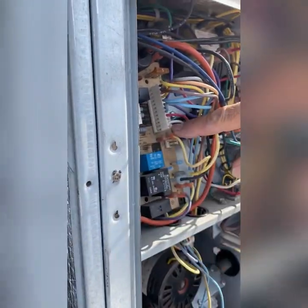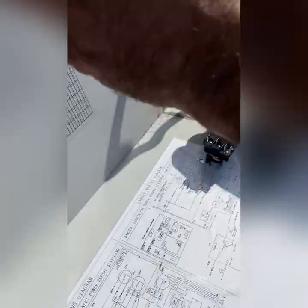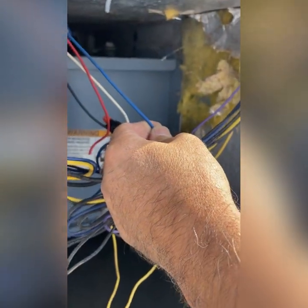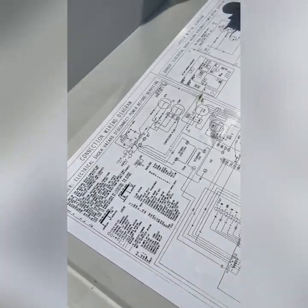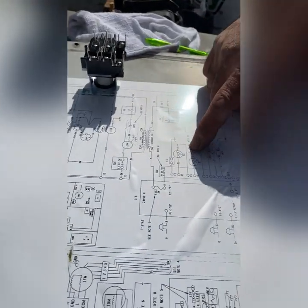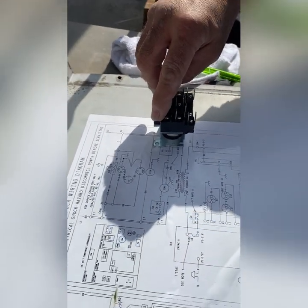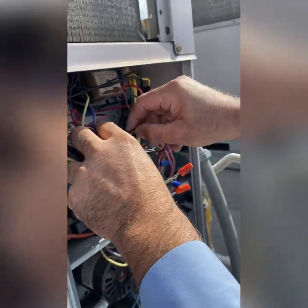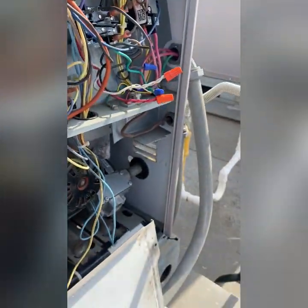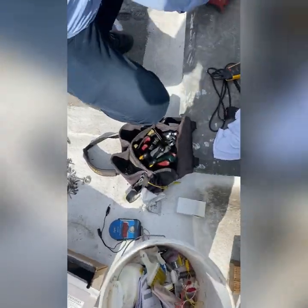We need to get a wire from here to go on this side of the relay, that side of the relay. This is number three. So you're going to take a blue wire — yeah, you're going to take this blue wire for the heat. I've got to turn on the blower, so we're going to energize that blower. You need to put it on number one — on three. And then on number one you're going to have to piggyback number one with this — put a piggyback, one of those little jumpers. So all we're really doing is replacing that small relay inside the circuit board since we can no longer use it.